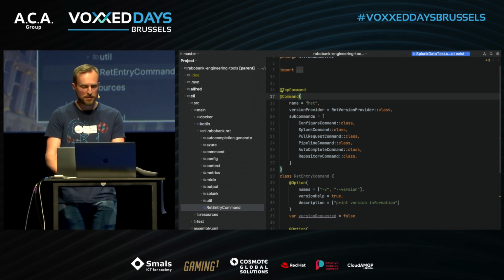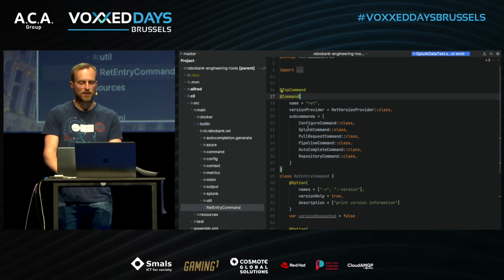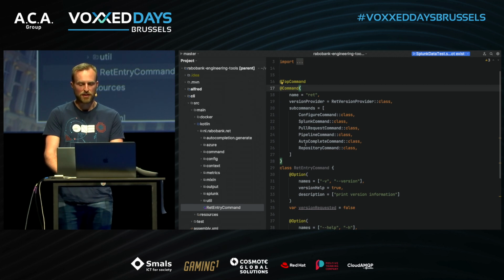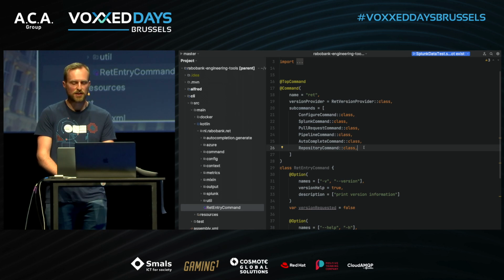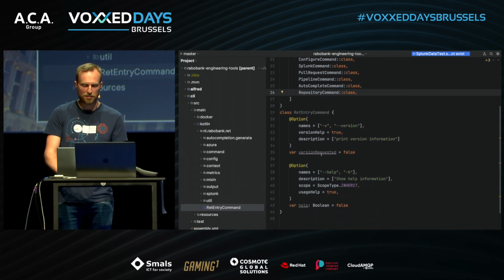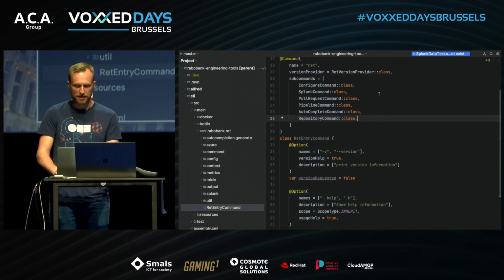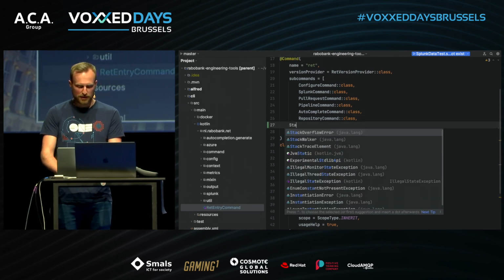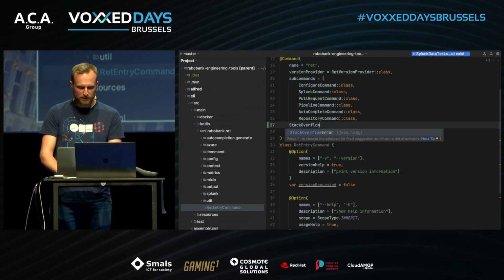Here we give it a name, so the name is going to be red, and it will have several subcommands. Some things you already saw at Guus's demo. So for example, a repository or pull request command. Here are some options listed, but we'll not dive into that because we're going to integrate Stack Overflow, of course. So let's go ahead and try this out.